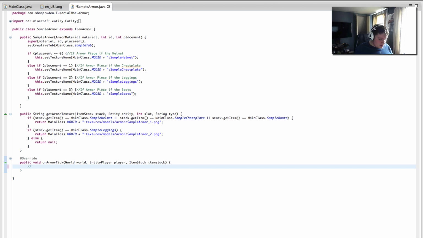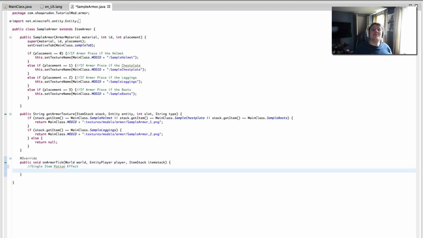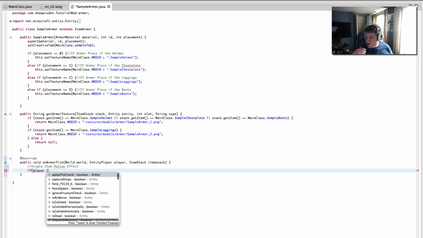All right, so we're going to start with the single item potion effect. It's very easy to do. If player, so what we need to do here is check if the player is wearing armor, and if it is wearing armor, then we check, is it our armor, and if it is, then we can do something.